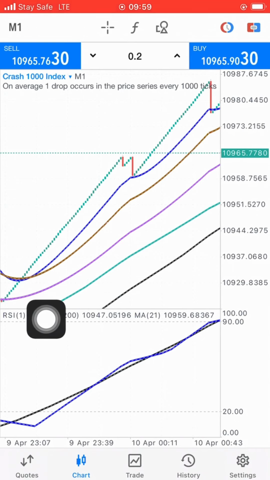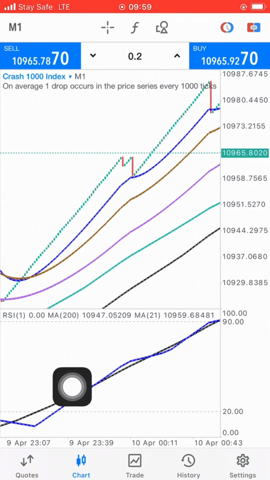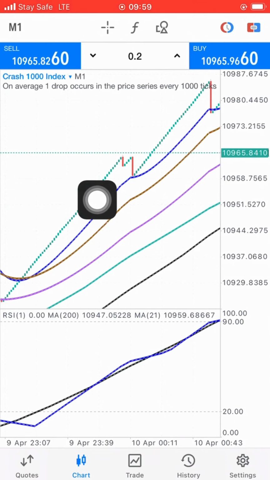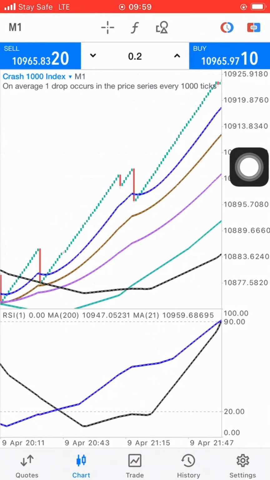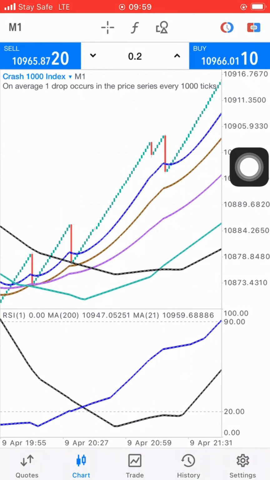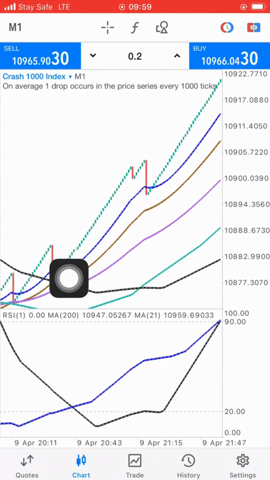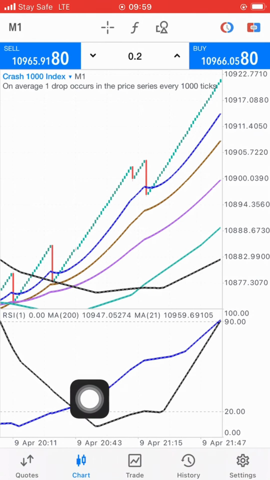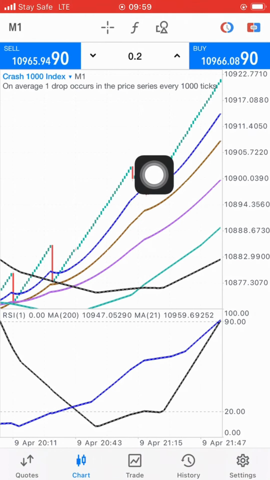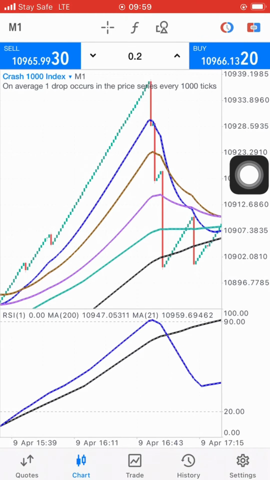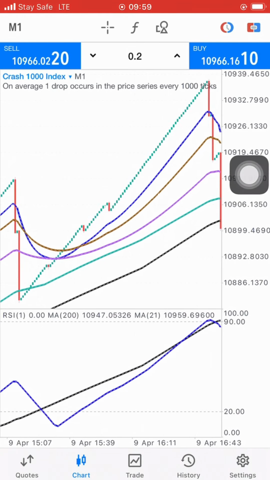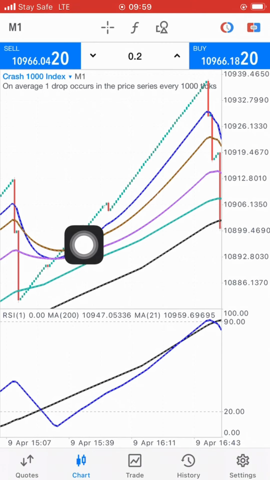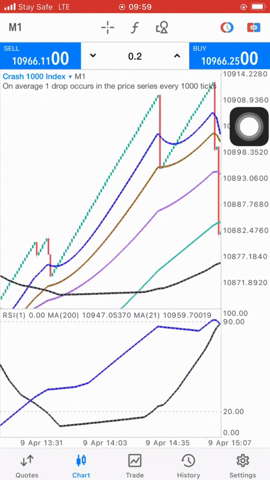This is another one, guys. All the moving averages converge at this zone. After the crossover, you enter your trade and take your 10 candles. This is another one. All the moving averages converge at that zone. RSI also converge. Take your 10-minute candle and out of the market. This is another one, guys. The crossover at this zone, then RSI also cross at the 20 levels. Then take your 10 candles and out of the market.